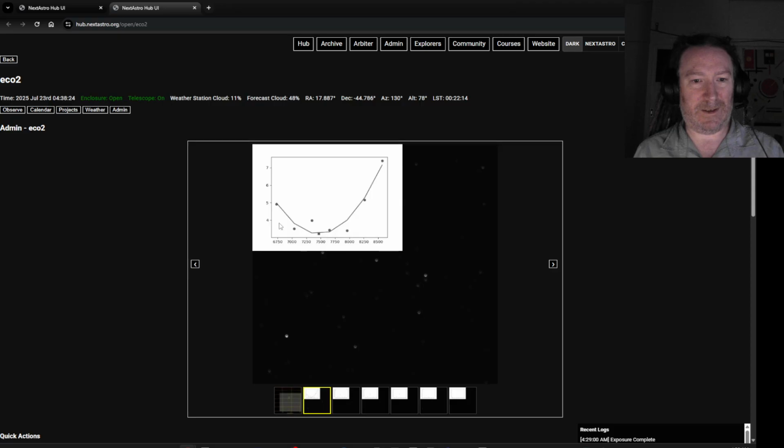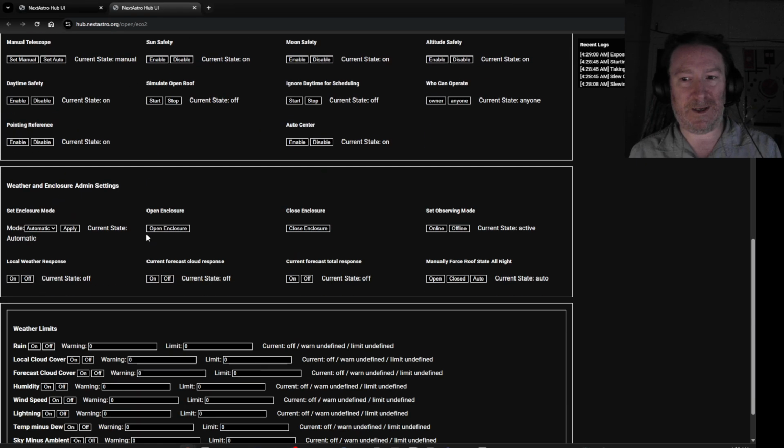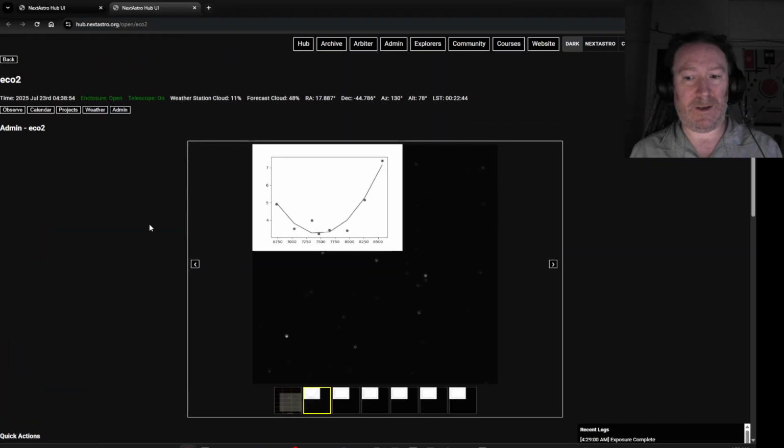So here it did a bit of a curve and fit it with ECO2. ECO2 pixel scale is quite big. It's about 2.5 arc seconds per pixel. So you have this kind of flat spot in the center of the focus curve, but we found it doesn't affect the quality of the fit we get. For normal lower pixel scale cameras, this is a nice parabola thing that you usually expect. But anyhow, that's the admin functions behind that.